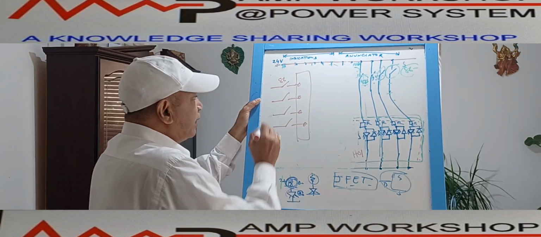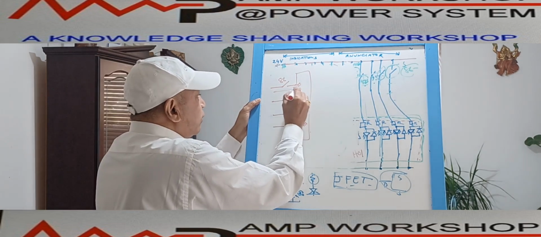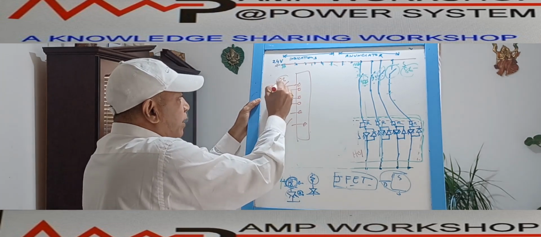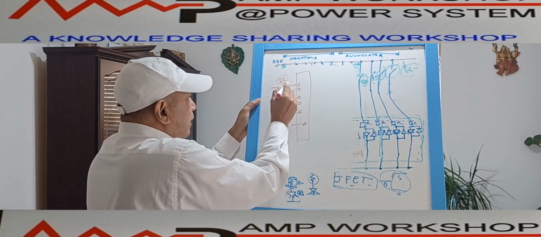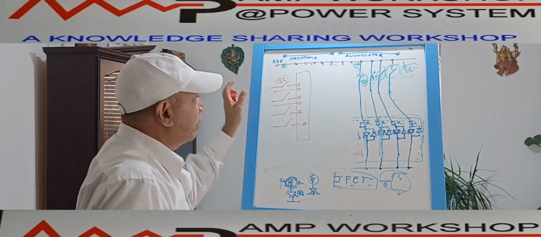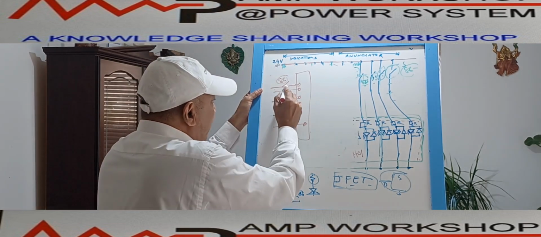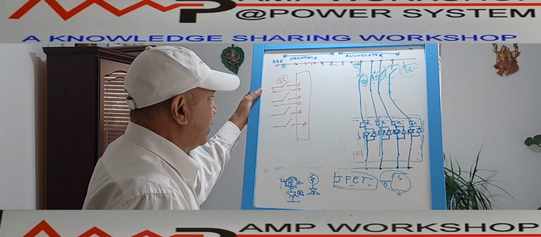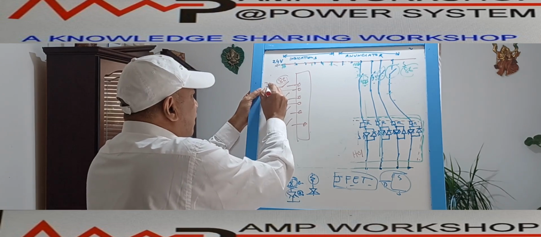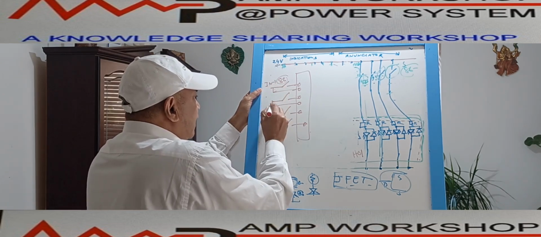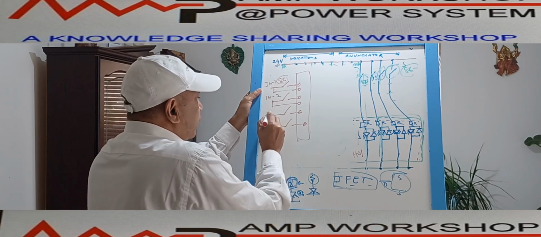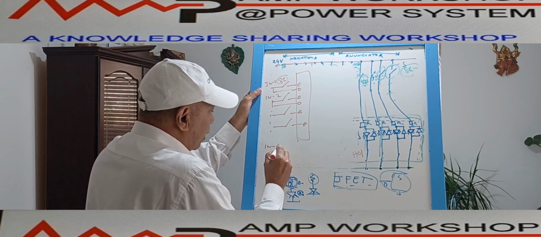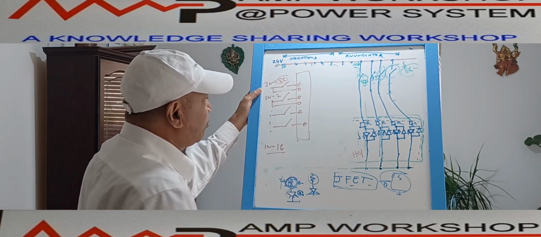It is a potential free contact. So these are the two terminals for this potential free contact. Two wires are coming from the 86 lockout relay. There is a contact; this 86 contact is in the switchgear, in the lockout relay. From that, these two wires are coming and connected over here. This is one input, input number 1. Similarly, this is input number 2. This way we can go up to input number 12 or 16, suppose it is a 12 way or 16 way. So 16 inputs are there.